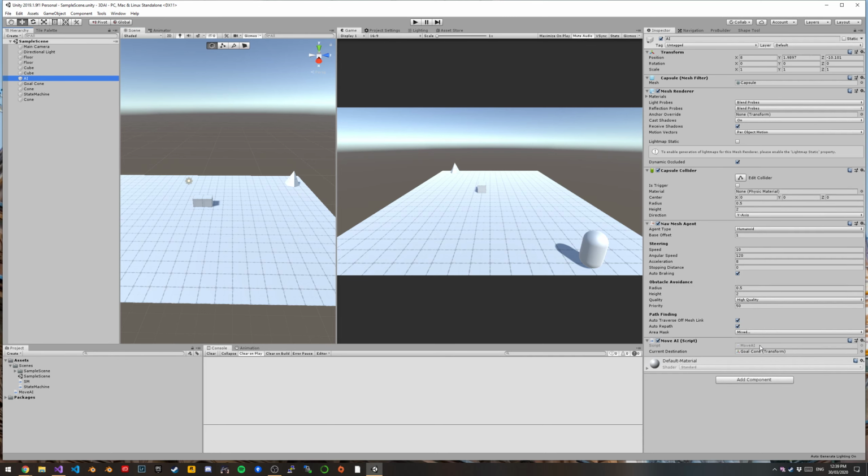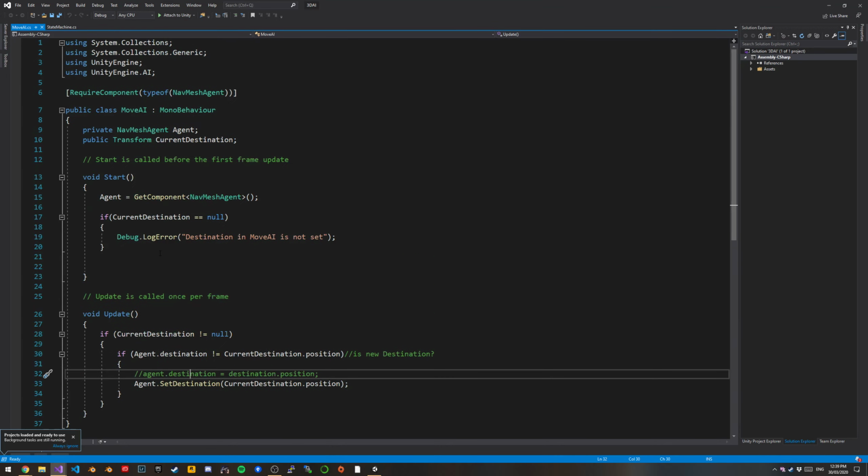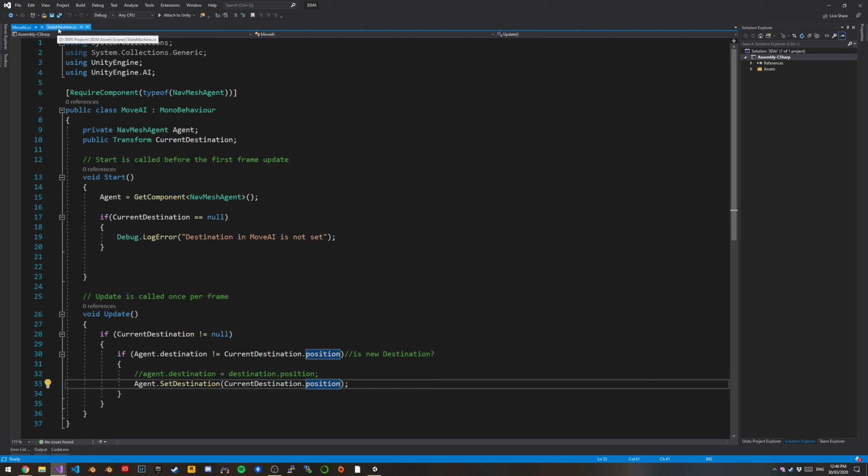And I'll show you my little AI script. This is just the normal way we've been using NavMesh 2 lessons ago as well. If you want to copy this code down, just pause now, write it down. This is everything, but essentially we just get the agent and we set destination. Which destination? The destination we get from this variable here. We haven't integrated this into the state machine yet.